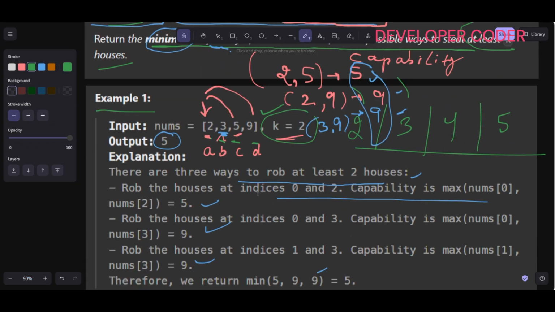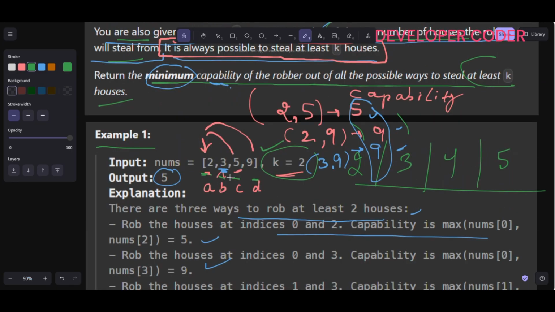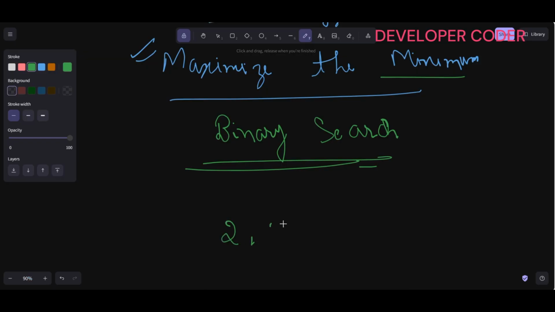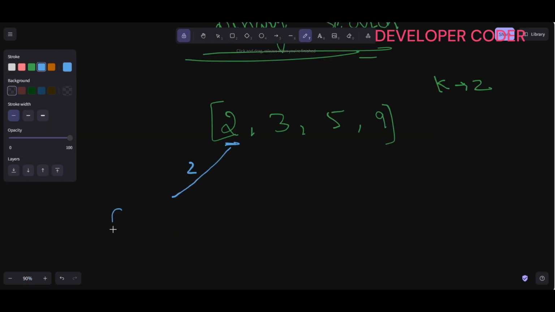Here there is one more thing that comes to my mind initially, that we can apply recursion here as well, right? So it is like this now: 2 3 5 9. We have houses 2, 3, 5 and 9. Here the k value is equal to 2. So if the robber steals money from this house, this is my array, right? Next time my index is going to point to this, initially my index is here. So if he steals money from this, then 3 is not in our options, right?